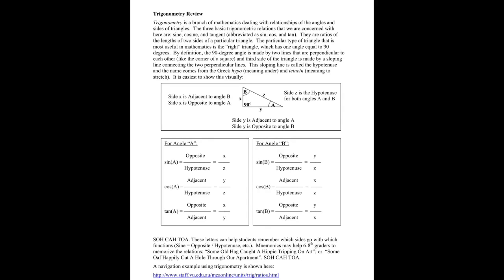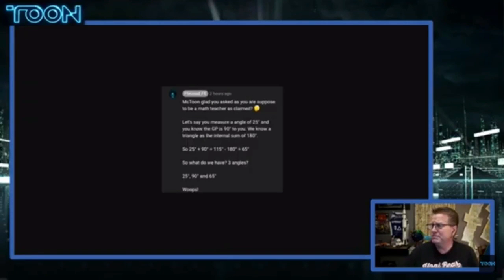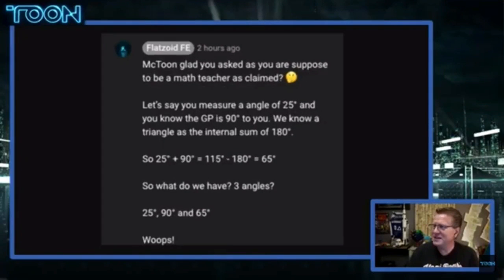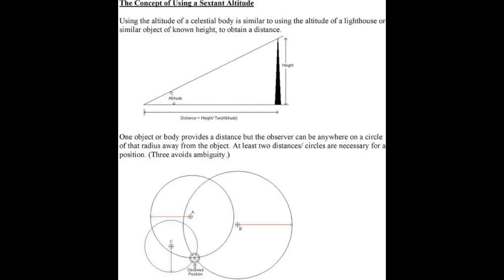Am I now? Okay, this is from the same teaching sextant work navigation. I suggest you read through it and then tell me again how I'm wrong, Mr. McClown. And then another one here. This is so he thinks that celestial navigation, which he's never done, this is how it's done. He says, let's say you measure an angle of 25 and we know the GP is 90 to you. No, it's not. Yeah, according to you, it's not. Although citation over and over from different sources tells different.